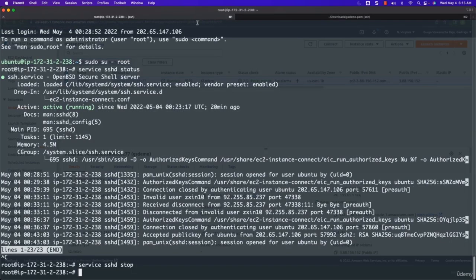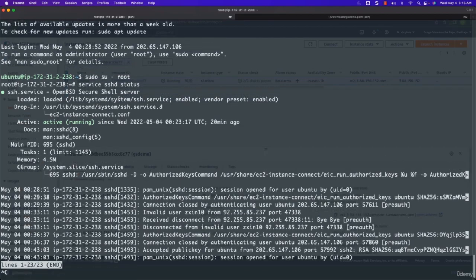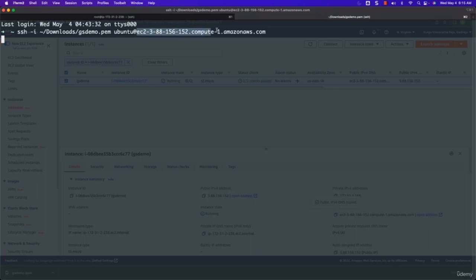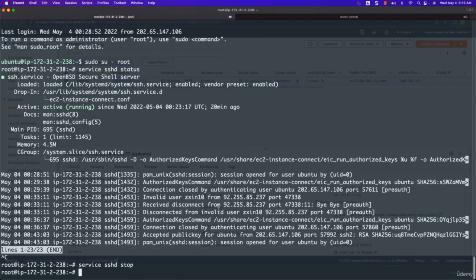You see, it is not connecting. It is because the SSH process is stopped at this time. Let's make sure that we are actually using the same public IPv4 DNS. You can see here, and also you can see here. It is just hung. You can also validate whether the SSH process is available on this machine from my PC by using a very important command called telnet. Then you specify the public IPv4 DNS of that instance, or if you are using your own servers, you might have a public IP address, and you can use that. Typically, SSH runs on a special port called 22, so we can specify 22 here and hit enter. You can see that it is not working. It is just hung because the sshd process is stopped at this time.